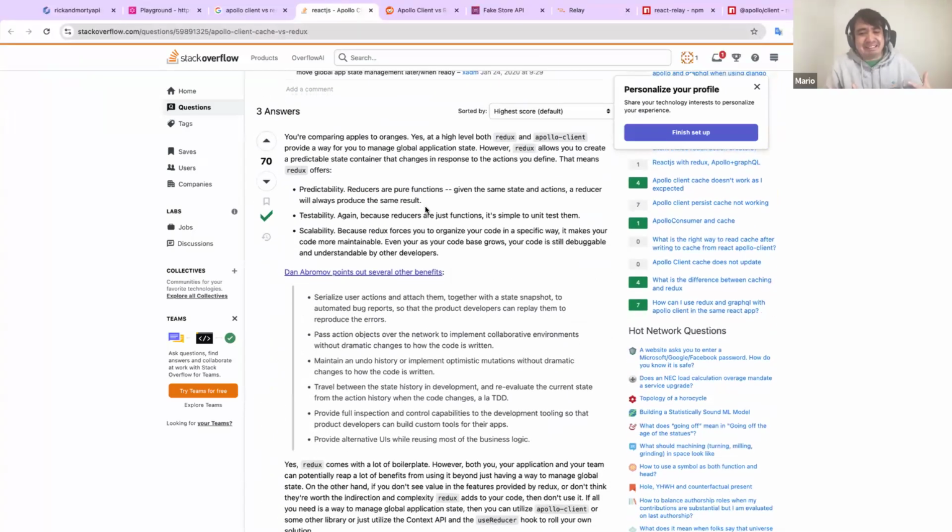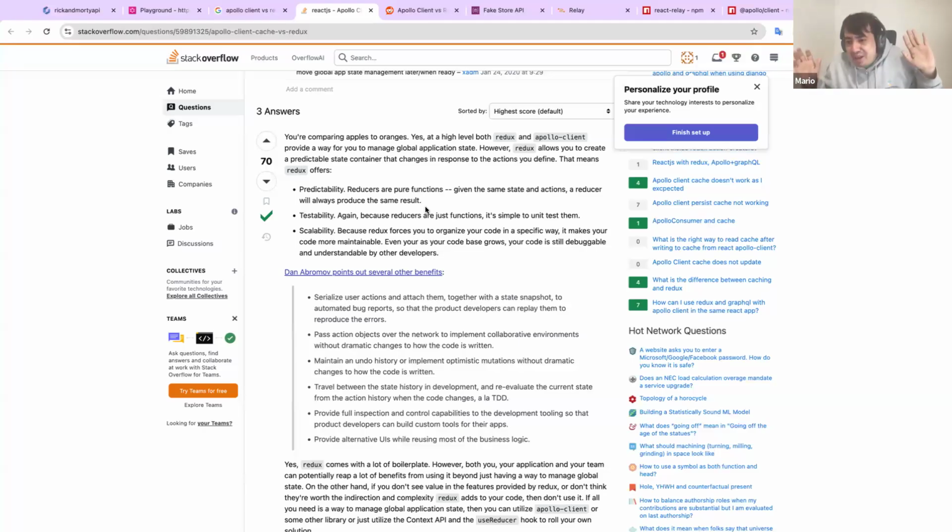You can read about it and get your own idea about whether they are compatible or not. Some people will die for Redux, some people will die for Apollo Client.